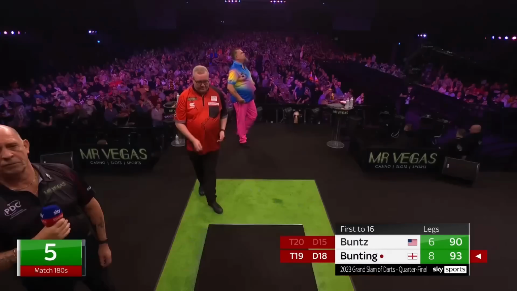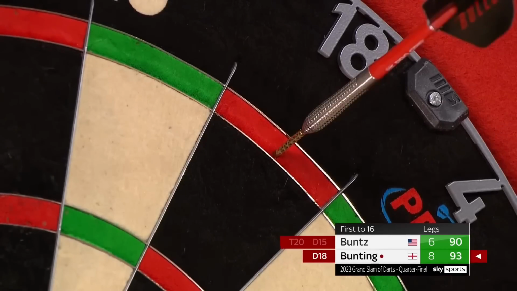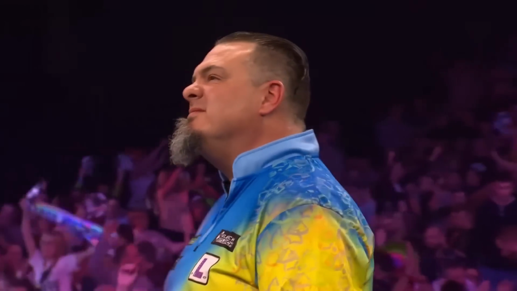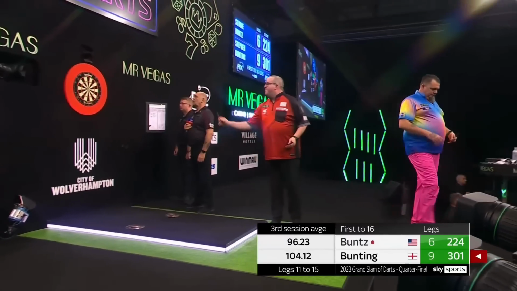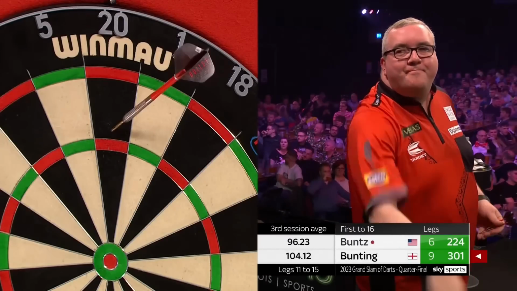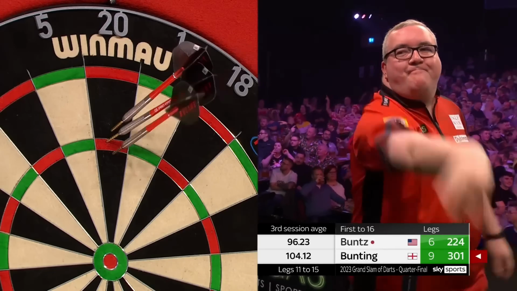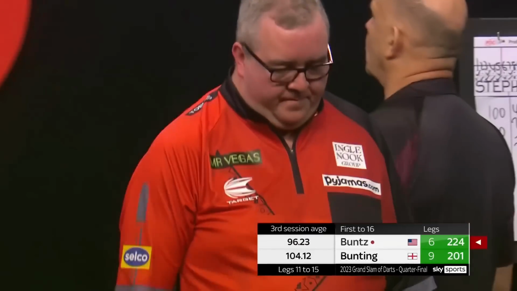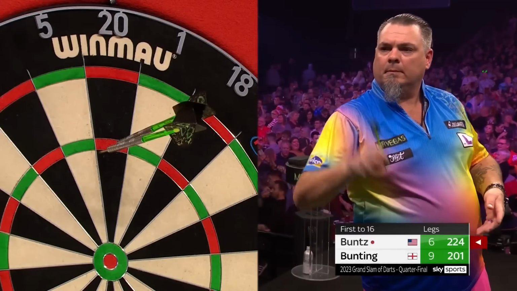Just hanging on to the coattails of Bunting if he doesn't convert this 93. And he does convert the 93, and look at that first bit of emotion from Bunting. Around and keep knocking on the door. Yeah, if Bunting plays at that level for the rest of the match, he could stretch clear. But if he regresses back to what he was doing earlier in the match, which was mid to high 80s, then Bunts has every chance of a rally.